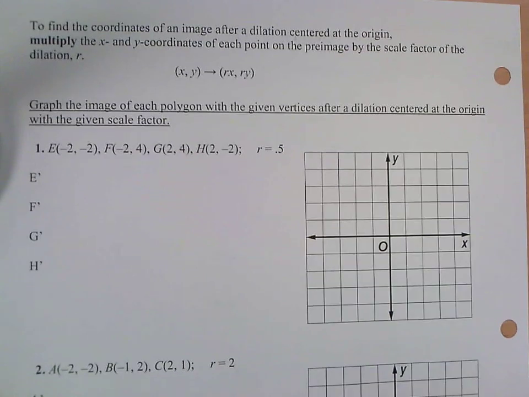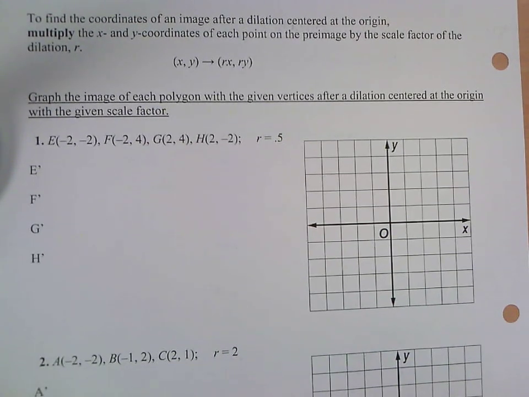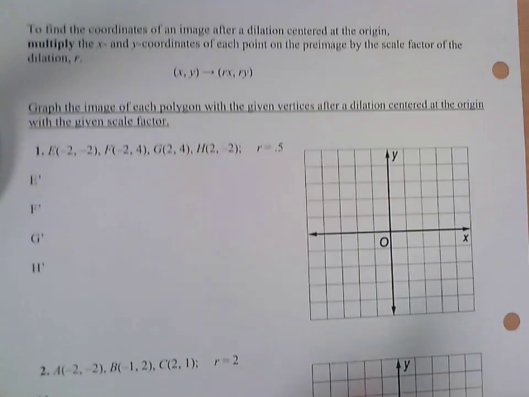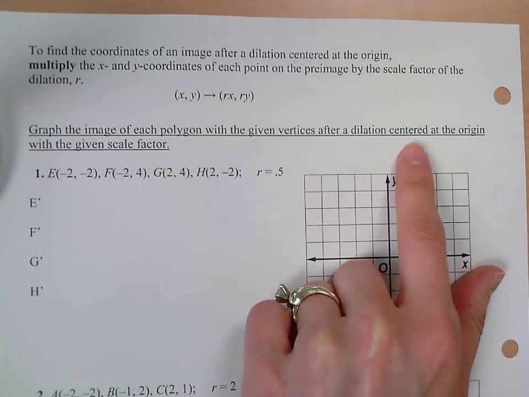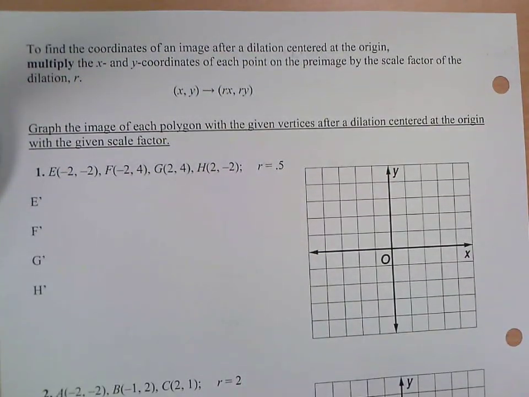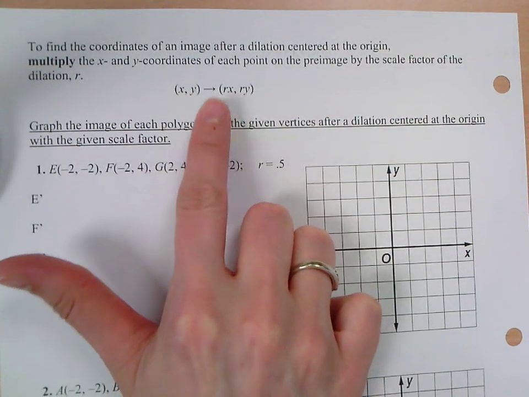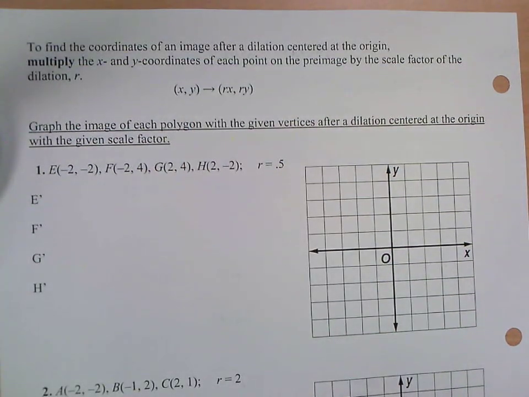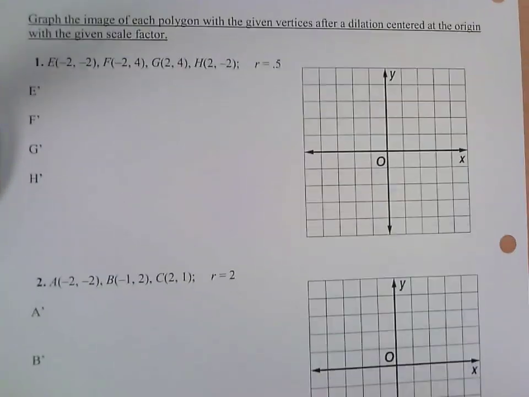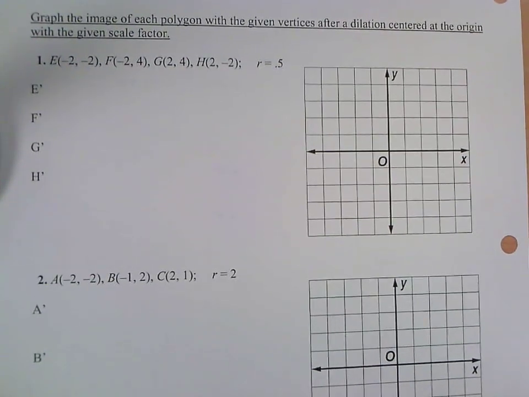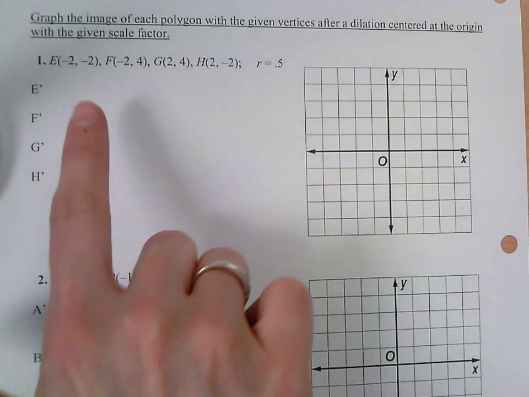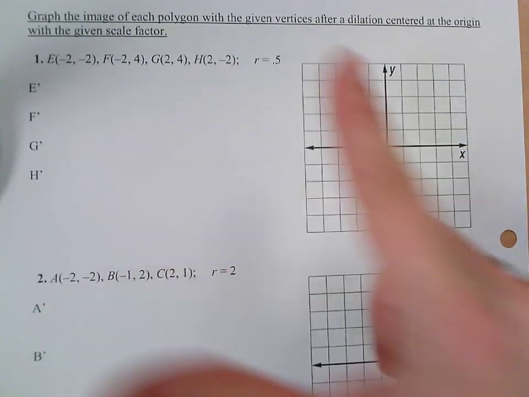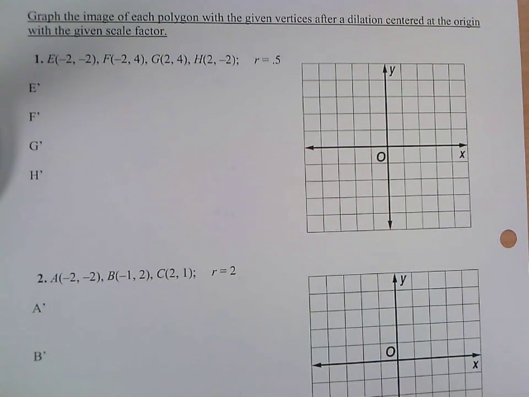All right, and then the last part is graphing dilations. As we already talked about, when you're in a coordinate plane, these will all have a center, and the dilation's center point will be at the origin. But to find the coordinates of an image after a dilation centered at the origin, we multiply both the x and y coordinates by the scale factor of r, whatever your r value is. It doesn't say this, but we've been doing this for all of the other transformations: I'd like you to graph the pre-image and graph the dilation so you can really see what's happening.